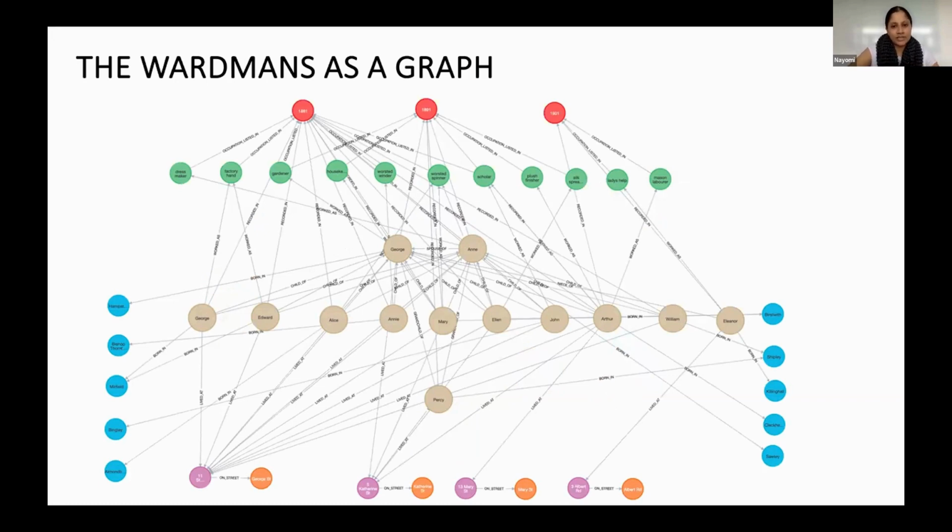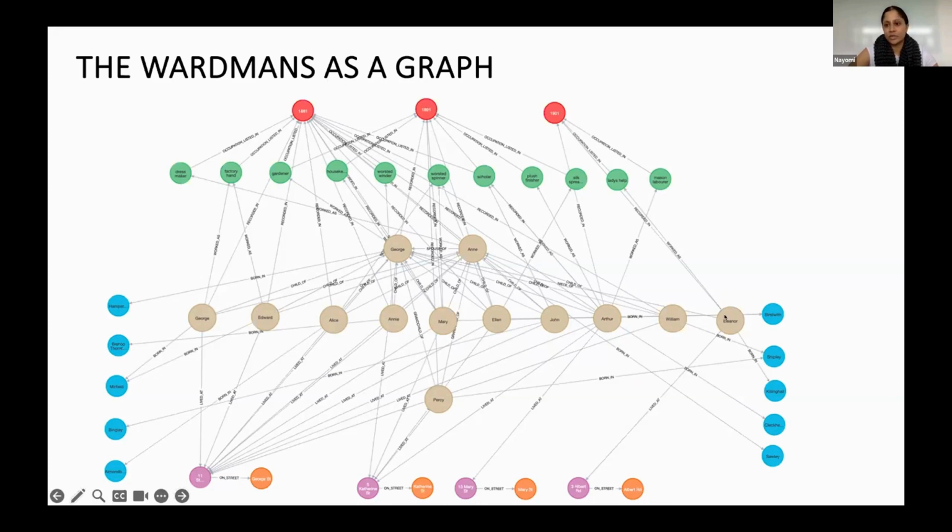I'm not sure how clear this is, but you can see here the family represented as light brown nodes in the centre of the graph. George and Anne are at the top row with their 9 children arranged left to right in birth order, running from 1861 to 1879. If we remember, year of birth is stored as a property on the person node, so we can't see it explicitly here.